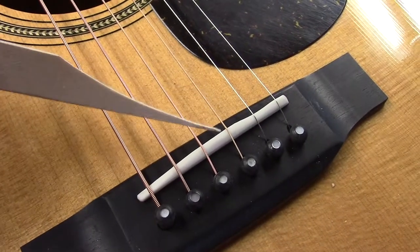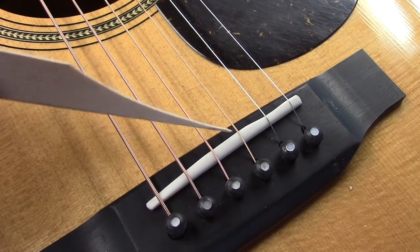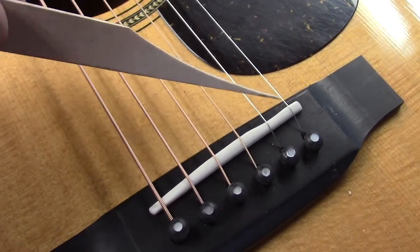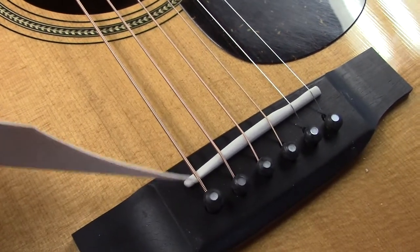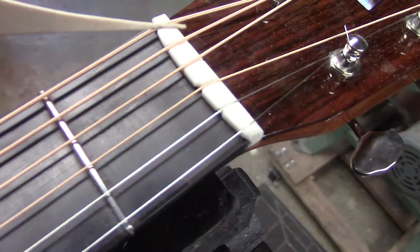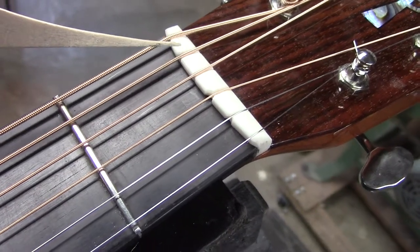So in the final analysis, you can see that we did need a little bit of extra help on the middle two strings to get them to intonate. The first string we just barely squeaked by. The low E string we came right to the back of the saddle. The A contacted the saddle dead center. And of course on this end, almost nothing here on the low E.